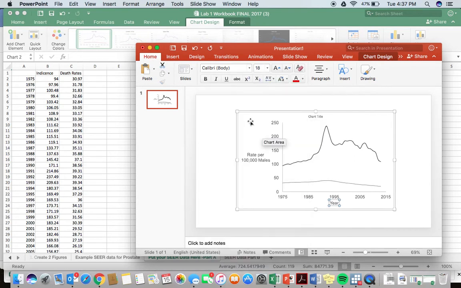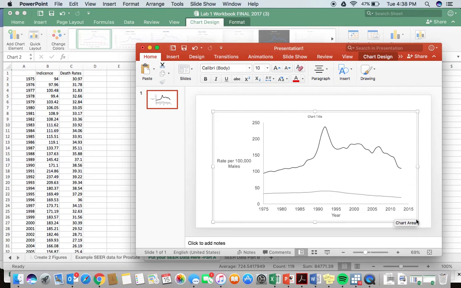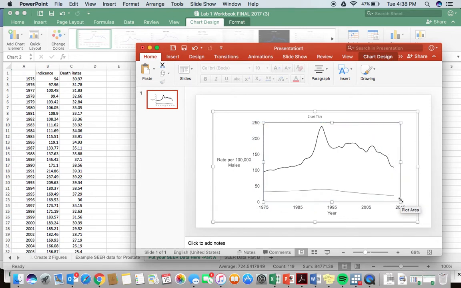And the way we do that is we can format our chart area. We can increase it to be the size of our PowerPoint slide. And then we can decrease the size of the chart area by expanding or decreasing this inner box right here. Great. So now we're ready to put a title on and to label our data series.